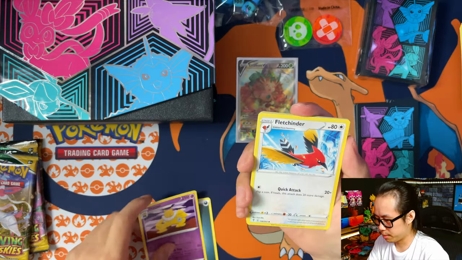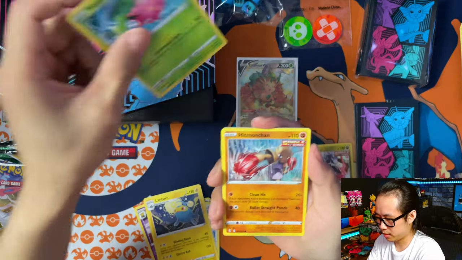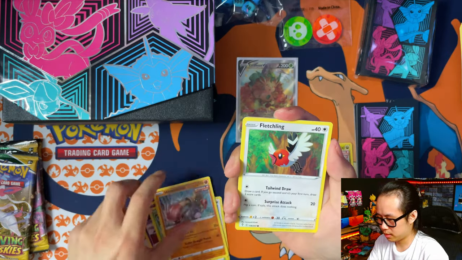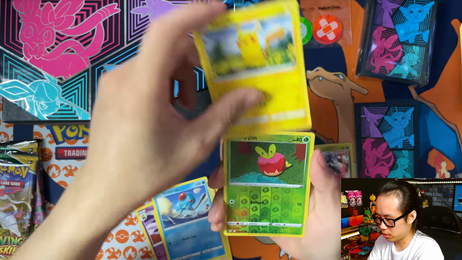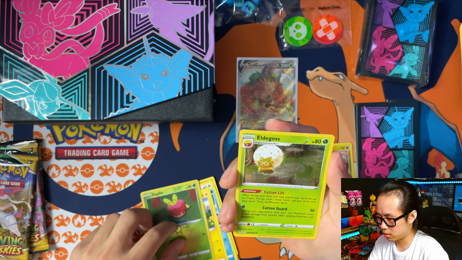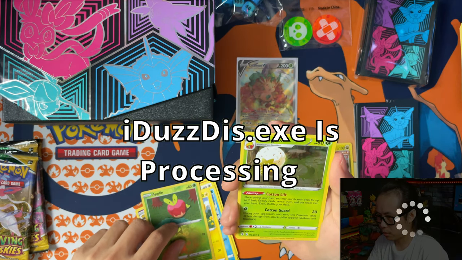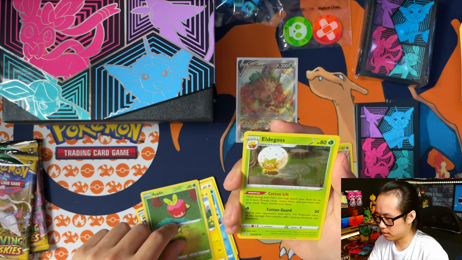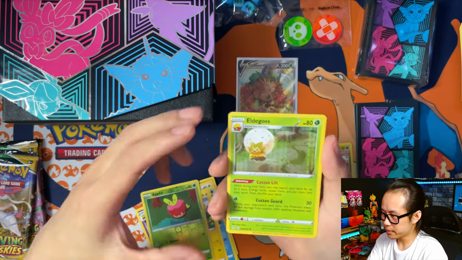Hypno, Fletchling, Phantom, Hitmonchan, Fletchling, Cool Pikachu, and Apple in reverse, and Elder Goss Hollow. I do need it. I need the Hollow version. Yes! Yes!